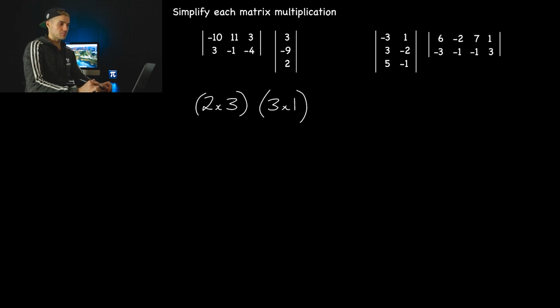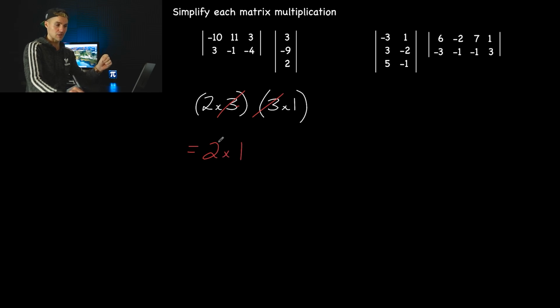Okay, and whenever you're multiplying matrices, basically these two middle numbers always have to be the same. If they're not the same, then that means the two matrices cannot multiply. So if this was a 1 by 3 matrix, if we flipped it over and we just had 1 row instead of 1 column, it wouldn't be able to multiply. The 1 and the 3, the middle terms, would not be the same. And basically what's going to happen is these cancel out like that, and so our final matrix is going to be 2 rows by 1 column like that.